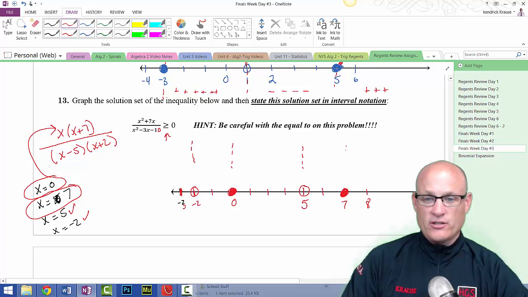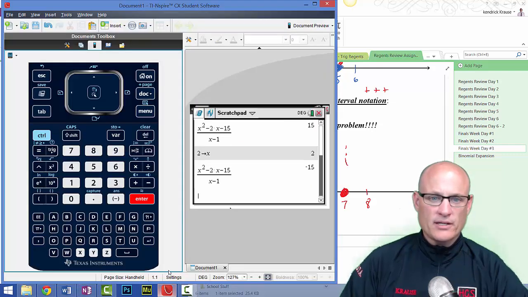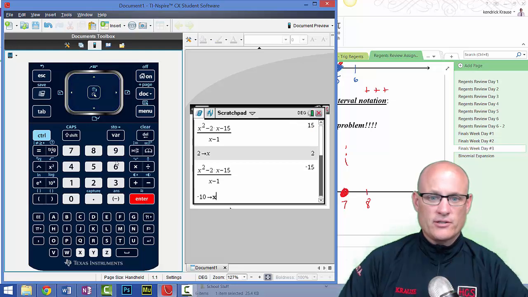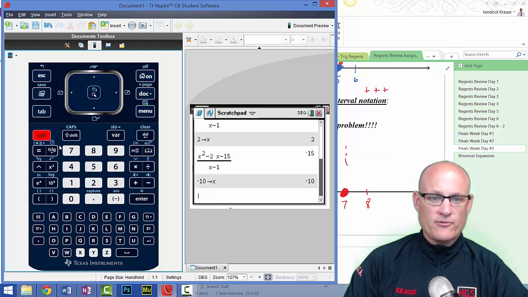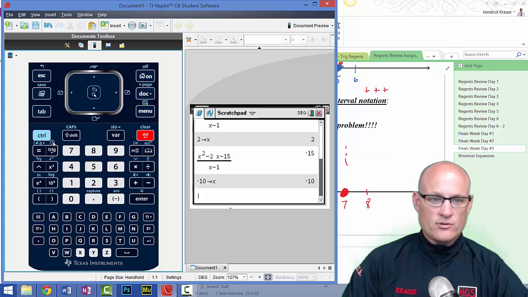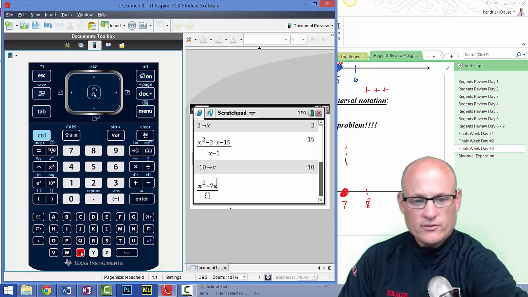Now the good news is they pretty much go back and forth. So let me try like negative 10. So x equals negative 10 will be the first one I try. Go back to my calculator. Good news is I put that in already. There it is. Enter, enter. And then I'm going to type this crazy fraction in. Control division. X, oops, not that. Control division. X squared minus 7x.